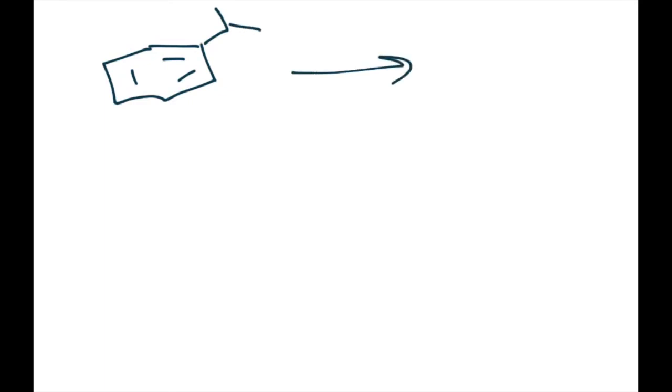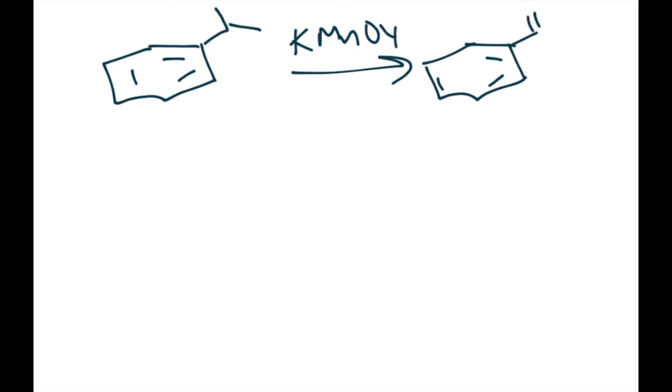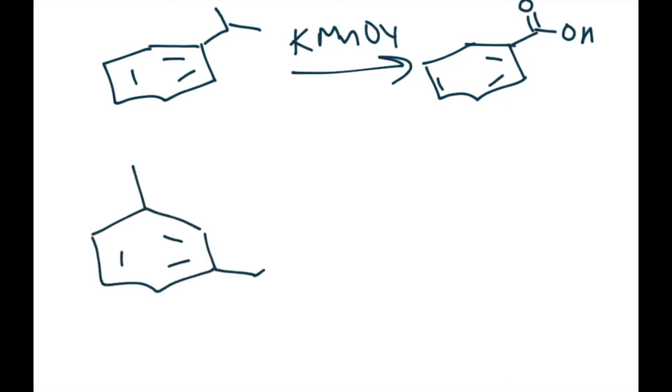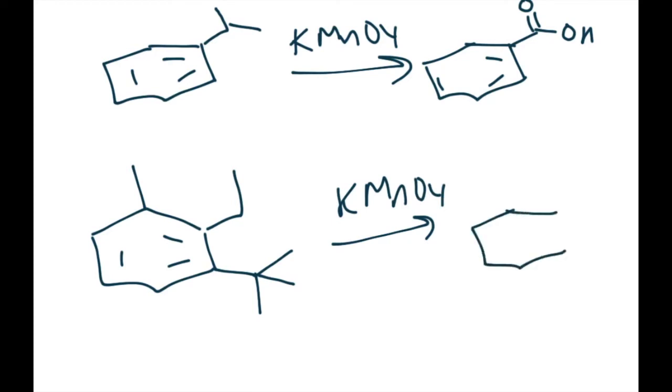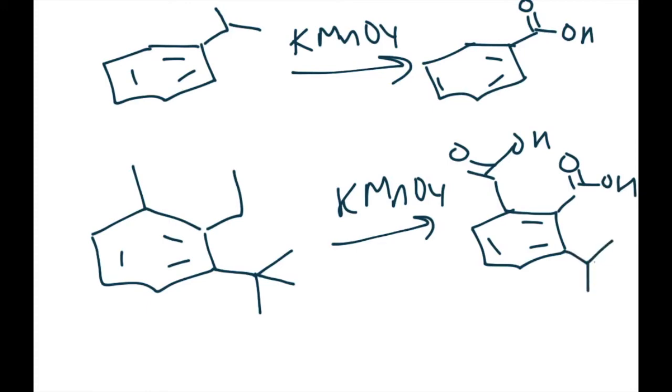Great, so as long as there's at least one hydrogen, you're going to get to the exact same thing. You're going to chew off all the carbons and just be left with benzoic acid. Same deal. This one becomes an acid. That one does not become an acid. And that makes sense because there are hydrogens here, no hydrogens there. All those positions are carbons, and you have to have a hydrogen present to be able to do that oxidation. So those are the 4 ways you know how to make carboxylic acids.